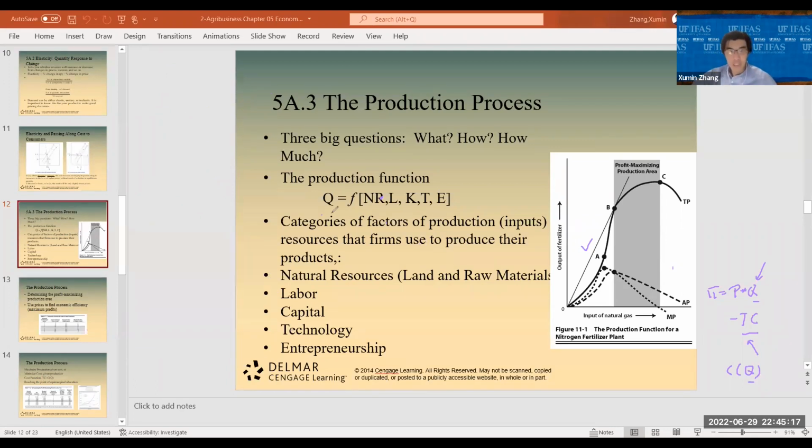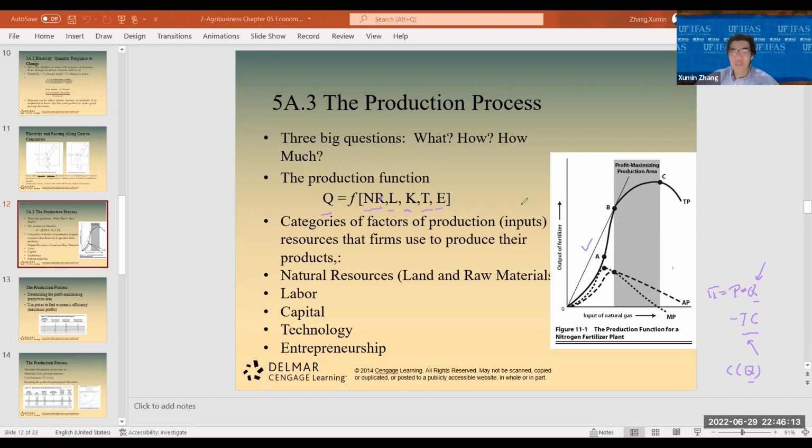You will see production is a function, like we talk about, to transform the resource in an efficient and effective way, trying to achieve the goal, right? So this is our management practice, managerial activities. This function tells us the story, okay? So natural resource, labor, capital, financial capital, human capital. Actually labor and capital are different. Labor and human capital are two different things, right? Okay. Technology, see, everything's there.